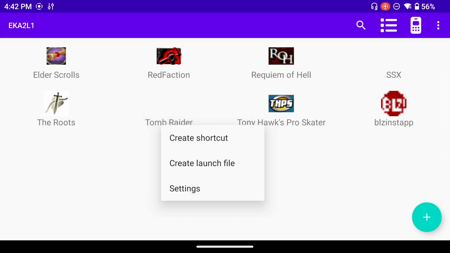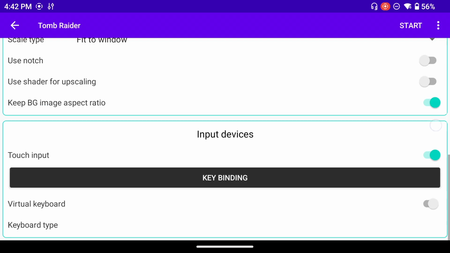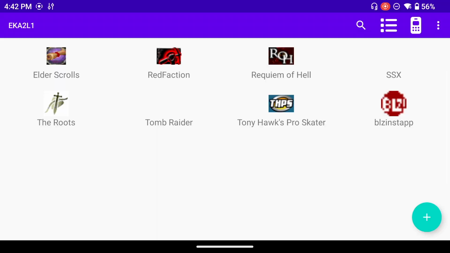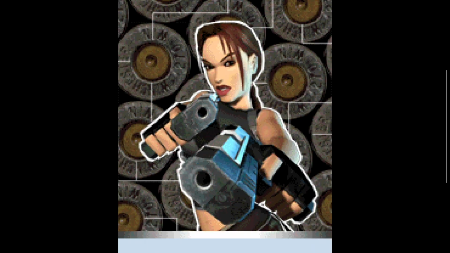There's also one really cool thing that you can do, which is hide the virtual keyboard. Once you fully map your controllers correctly, you can just hide those. You can disable the virtual keyboard, navigate back, and if you press on the game again, it should boot up and you don't have the keyboard displayed on the screen. As long as you have your buttons configured, you have no problem playing any of these games.